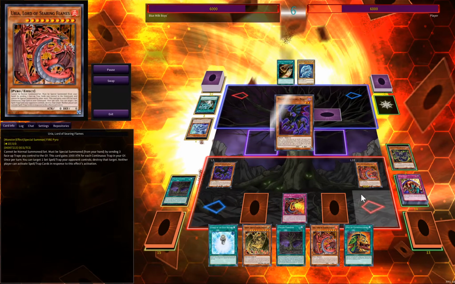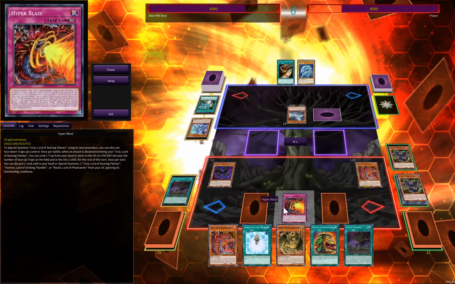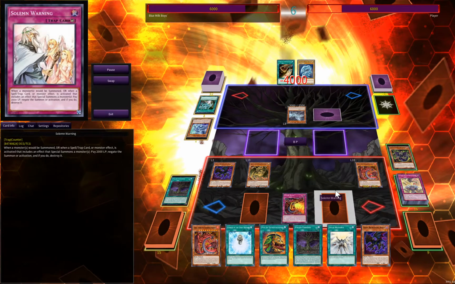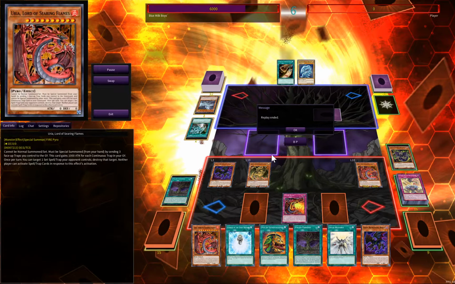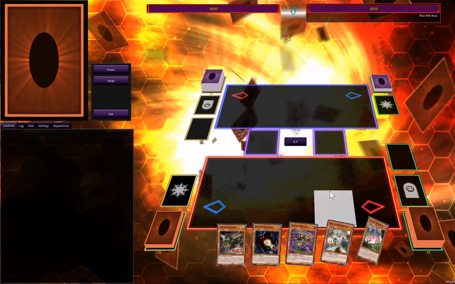And this should be enough, hopefully. I grab another Chaos Summoning Beast because why not? It would have been cool to do another Uria, but who cares? Boom, and there's another one. So that goes there, and I ordered it correctly, obviously, so I get extra burn damage. Here's like a danger deck.